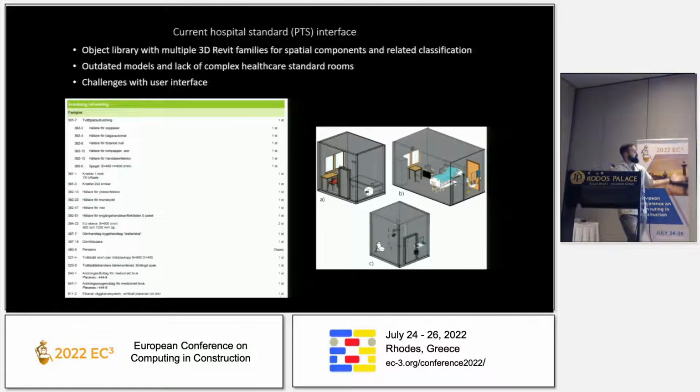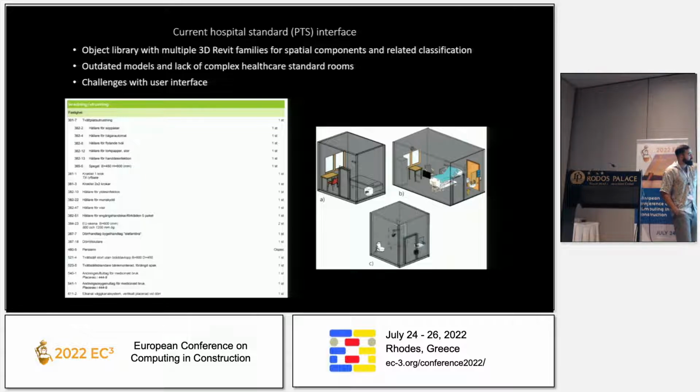So, first off, as you can see, it looks pretty much straightforward, but what this standard involves is not only the classification system. What we have here is the list of requirements with their connected classification codes. And what we see here in this wall of text is essentially spatial components that belong in specific healthcare facility rooms. Everything from a surgical room to an ICU unit to common areas where patients and medical staff are visited.